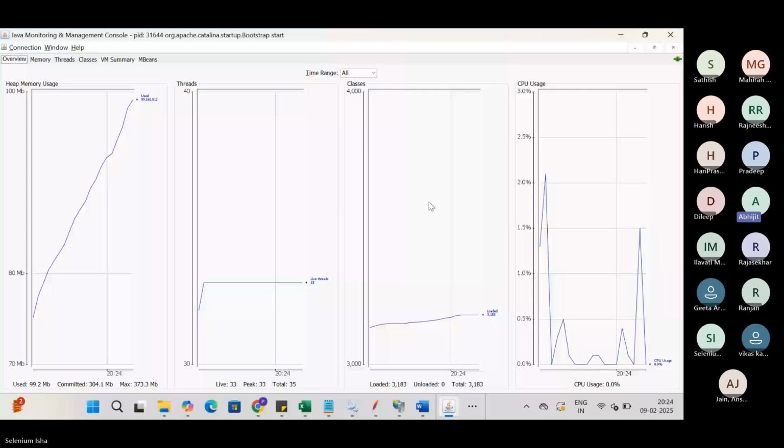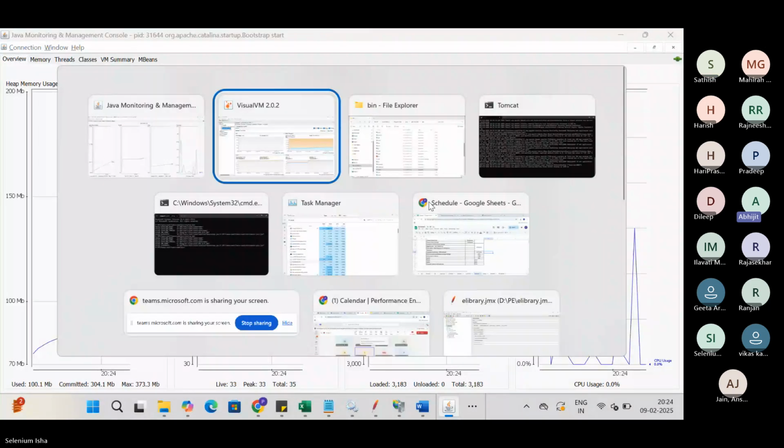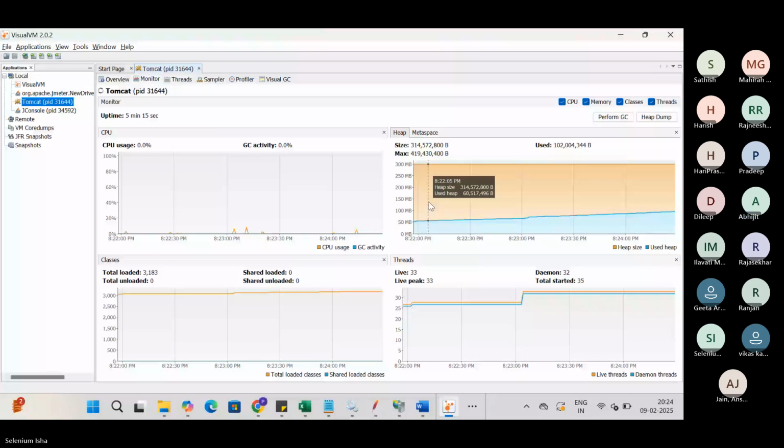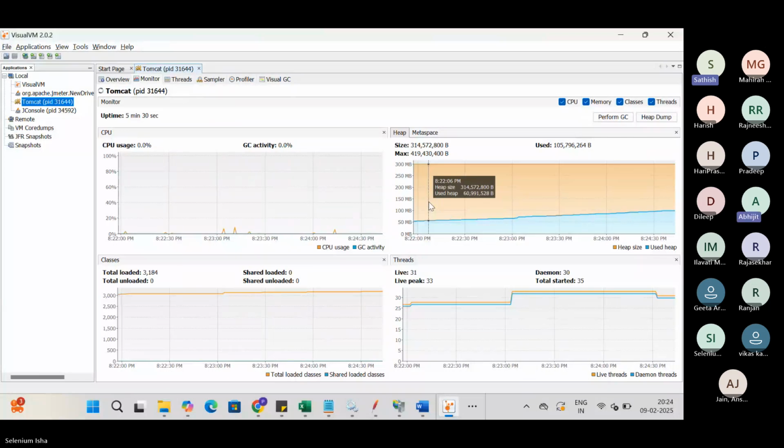Similarly, as you have for Java, do you have tools for, suppose, Go language, .NET or Python, to track the stresses of the application? Python, .NET, there are going to be some native tools that are available for sure. You will learn those as well in the sessions. Both .NET and Python, I'll be covering from the monitoring and profiling perspective.